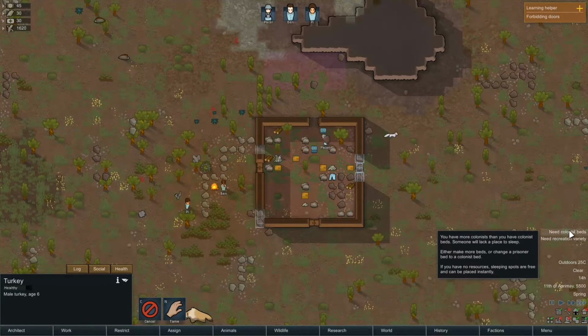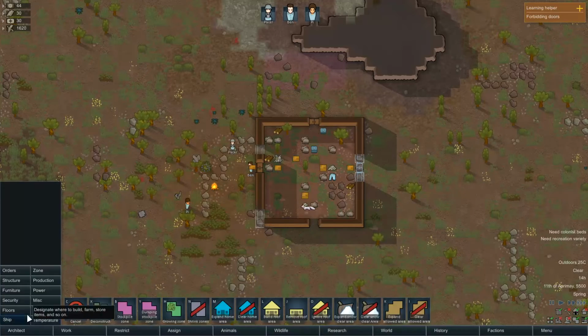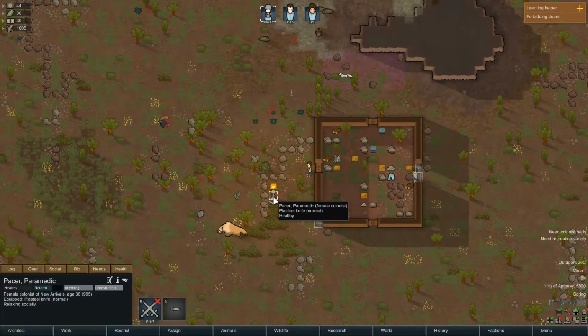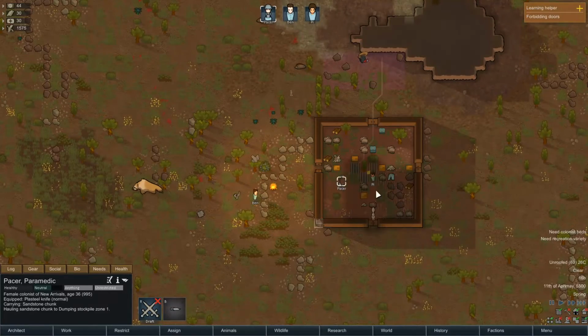So, over here we've got some things we need to make beds for the colonists, and we need recreation. Recreation, the default is always a horseshoe. I'm going to throw the horseshoe over there. We'll get around to making that at some point. What's Pacer doing? Relaxing socially at the campfire. Lovely. Alright, there we go.